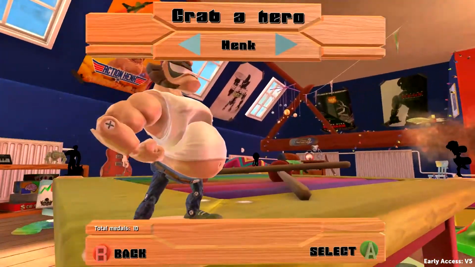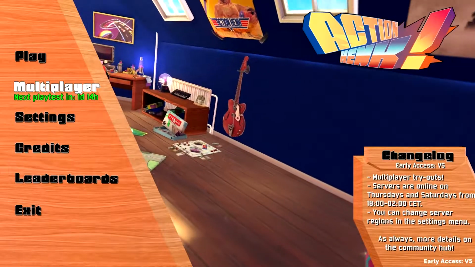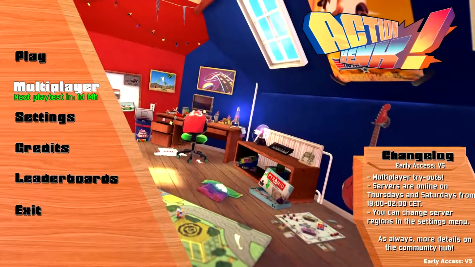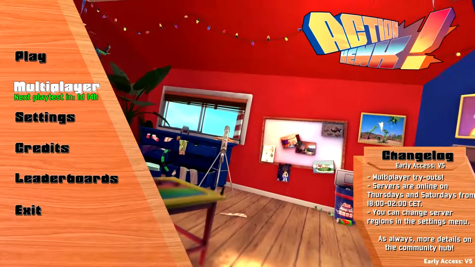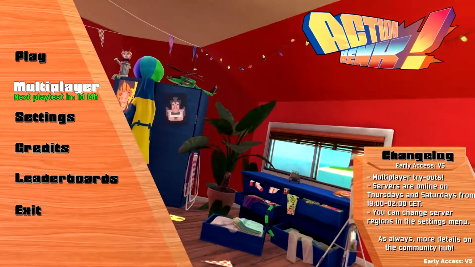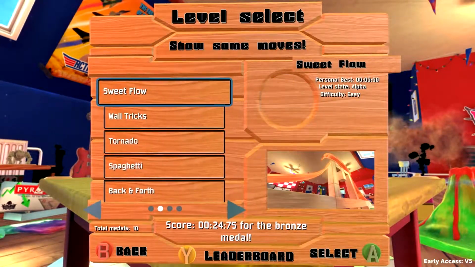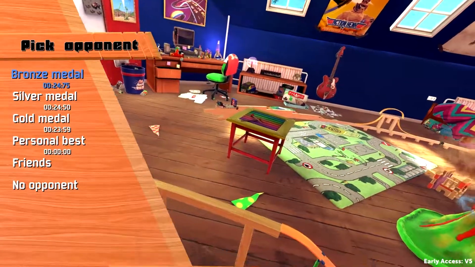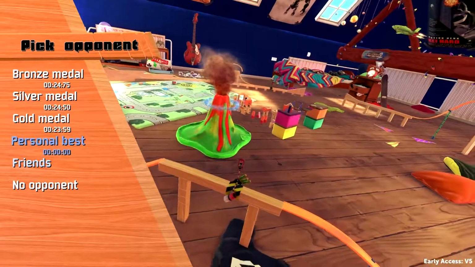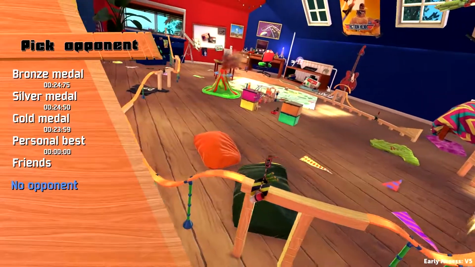So anyway, like I said, there's a bunch of different unlocks. There's also going to be multiplayer. Currently, it's early access. They've only got the servers on for certain days of the week, Thursdays and Saturdays at that particular time, so you'll be playing at the same time and having a good time. One of the other things they have is a friend ghost as well. I don't have any friends! But that's one of the other features, so you can directly challenge your friends that way.